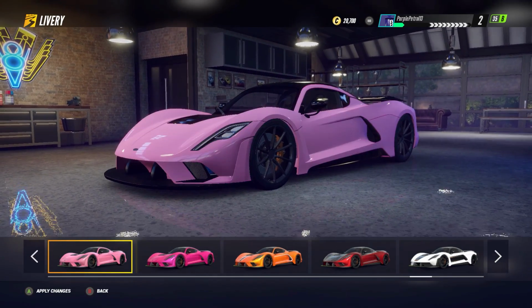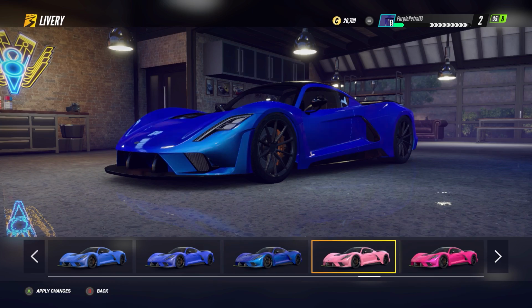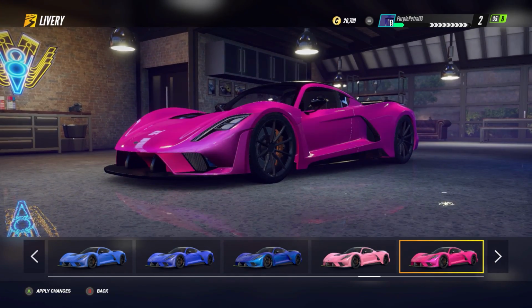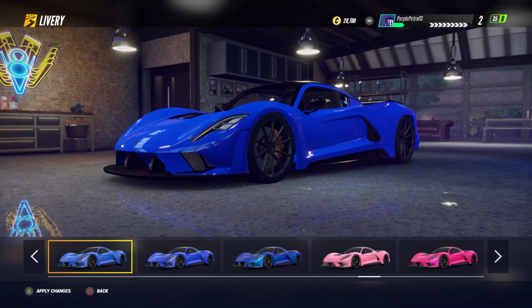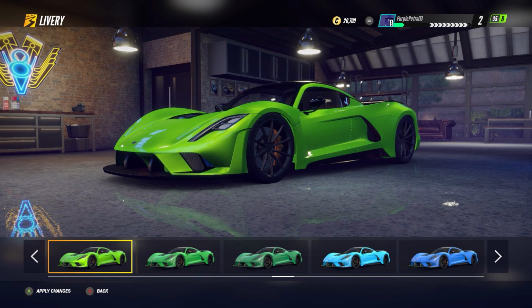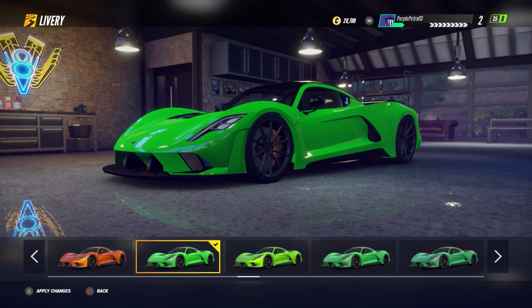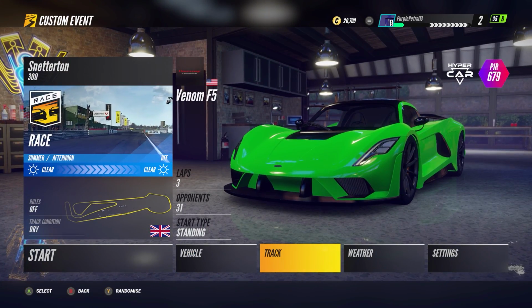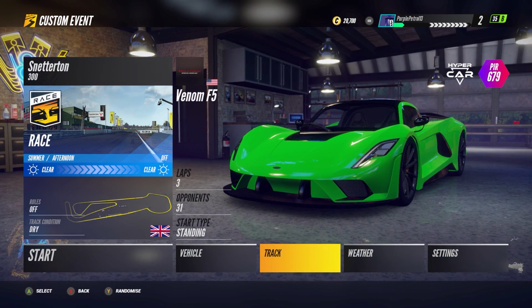Ooh. Hang on. I mean, that's a colour, isn't it? Wow. Yeah, but there's many nice blues and greens. I think I'm going to go for that really bright green, and then find a circuit to test it out on.